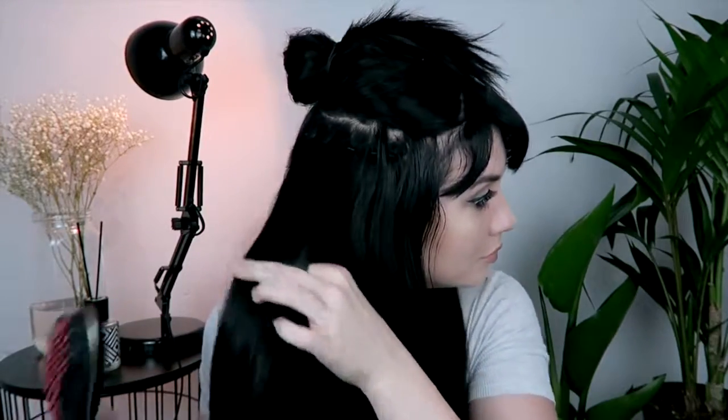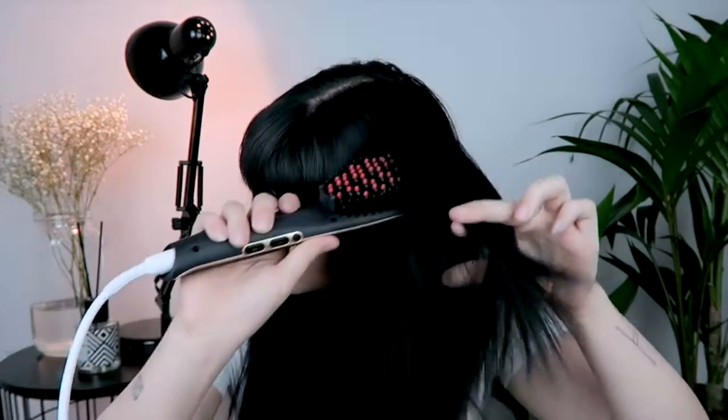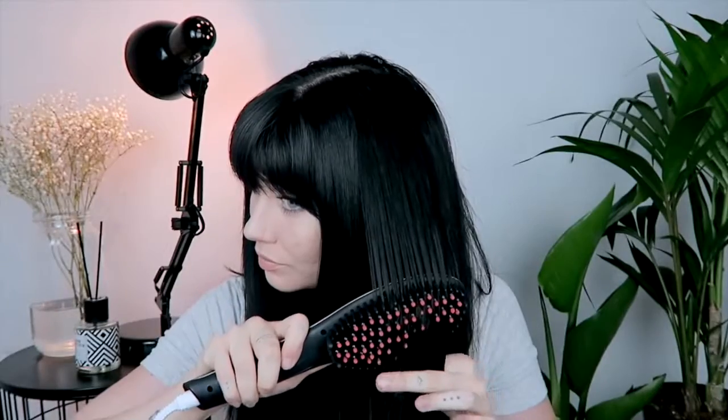I'm pretty sure I had mine set at 195 degrees Celsius when I was doing this. I found it was easy when you put the brush underneath the hair strands, and that way you put more pressure on the hair, takes less work to get it straightened. But for me, it's so convenient and I love it because it doesn't take me very long to do my hair when I use this thing.